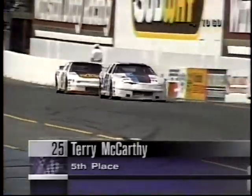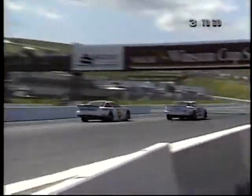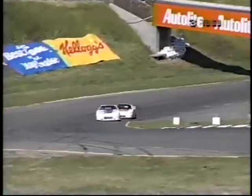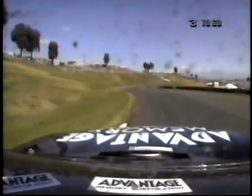We'll see if Fox is able to gain back on McCarthy. McCarthy comes in the corner, smokes that right front, gives Fox an opening on the inside. Can he take advantage of it? No, he cannot. Accelerate off turn 11 to turn 12. He still has the advantage on John Fox. And laps are winding down here at Sears Point Raceway. A reminder, under the Southwest Tour rules, this race cannot end under caution. If the caution does come out, they will have green, white, and checkered. And you've got to believe that Peterson would like to see a yellow flag and have at least one shot at catching the 97.